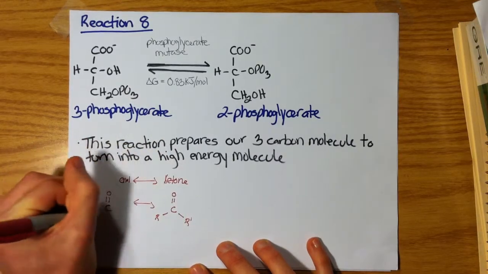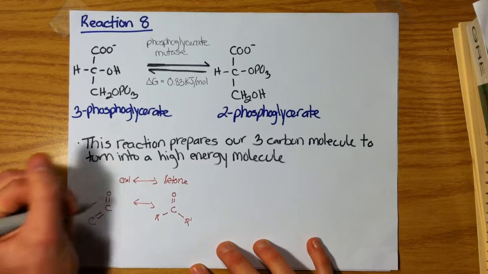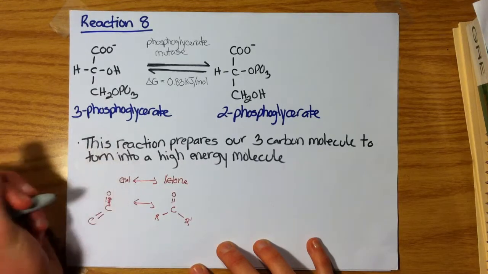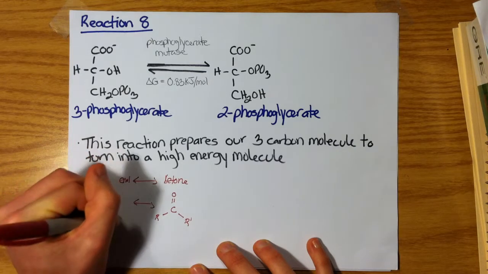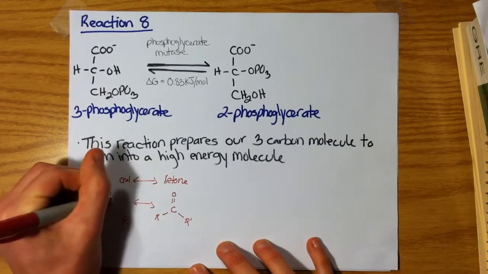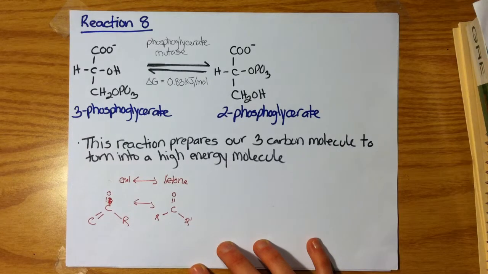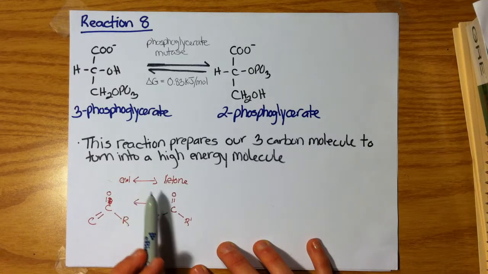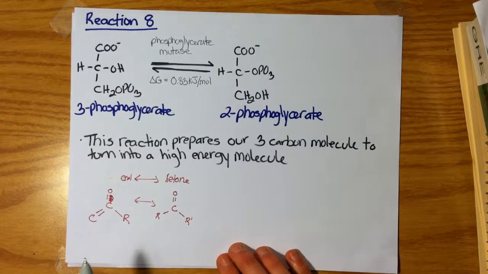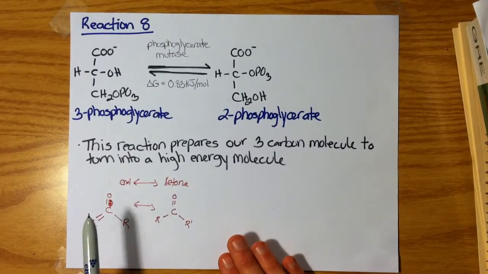So it could look like this. Commonly, there is another carbon here. So it looks something like that. Sorry for that extra bond. And the enol form of these molecules is significantly less stable than the ketone form.